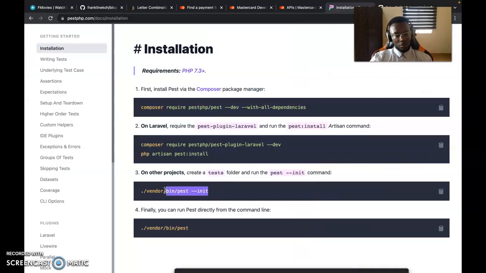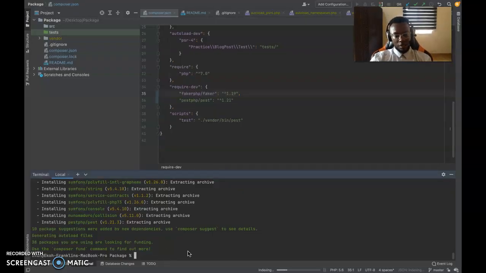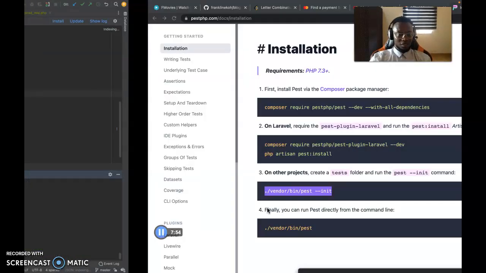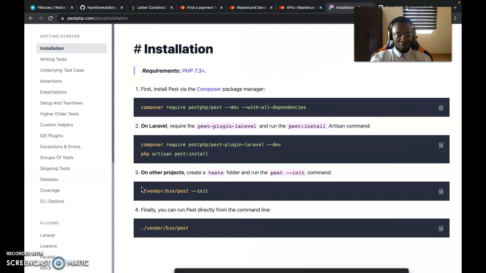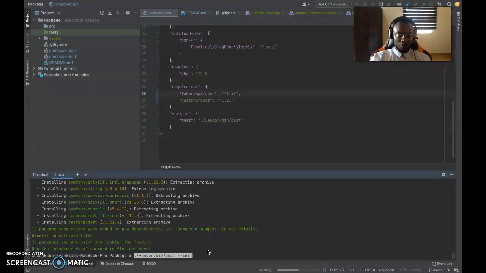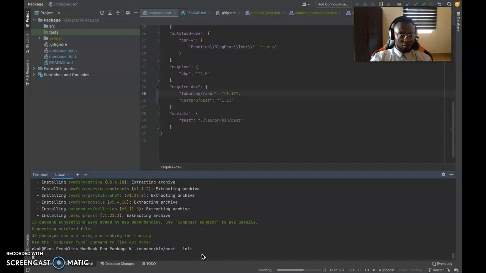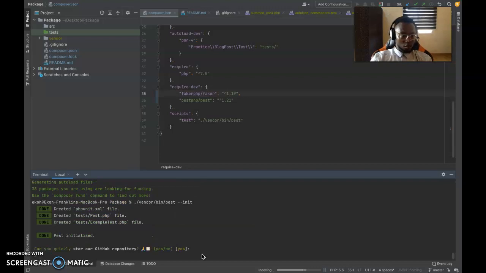So we're going to now initiate it here. So I'm just copying stuff, it's not every time that you have to type. So just copy this, paste it in the vendor, in the command line, and then can you quickly start our GitHub?